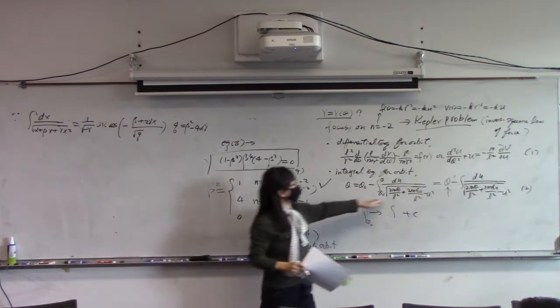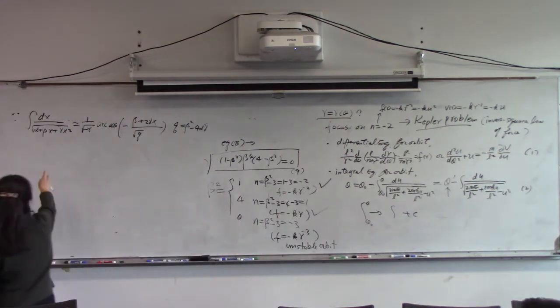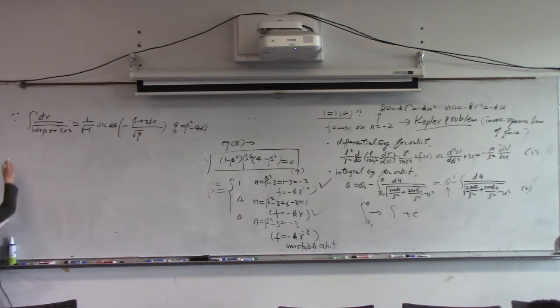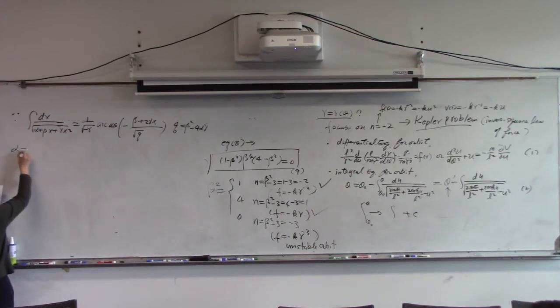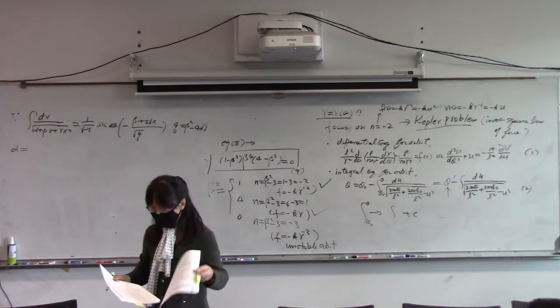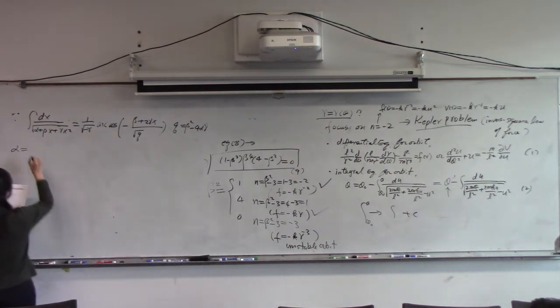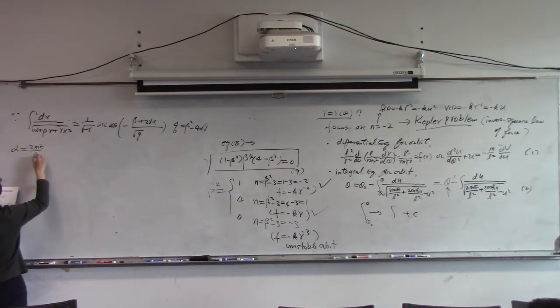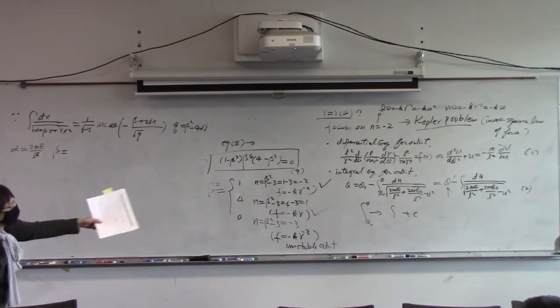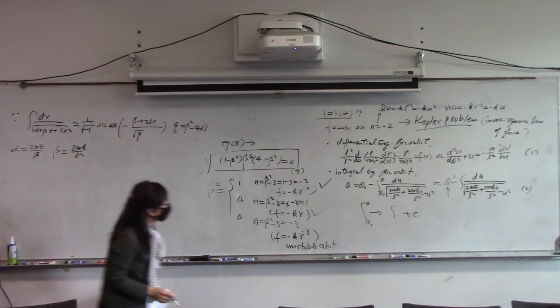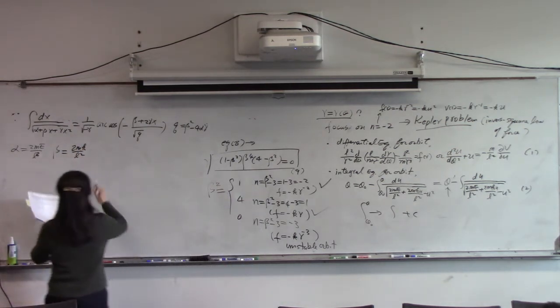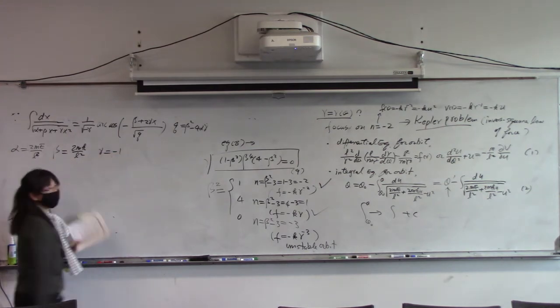So you see this integral is doable, right? Since it is really just this one. The only difference is we are going to find what alpha is in this case. Alpha is the first term, so alpha is 2mE over L squared, right? In our case, 2mE over L squared. And beta is the first-order term, 2mk over L squared. And gamma is minus 1, right?